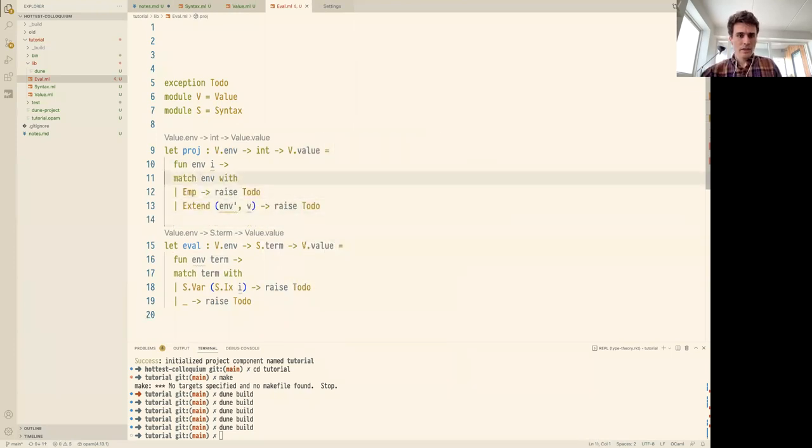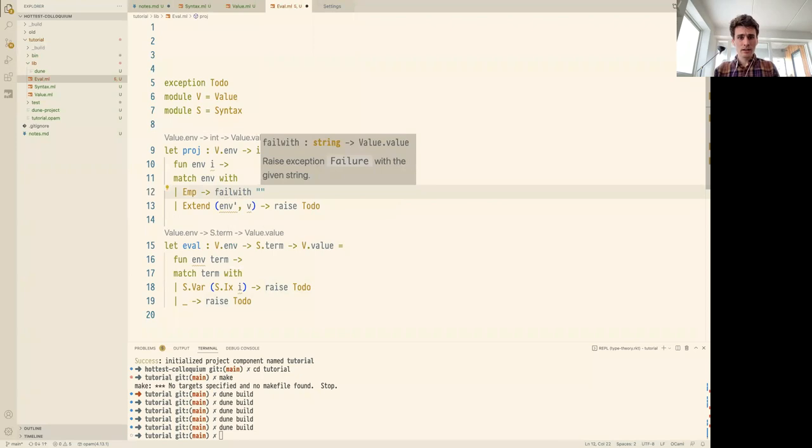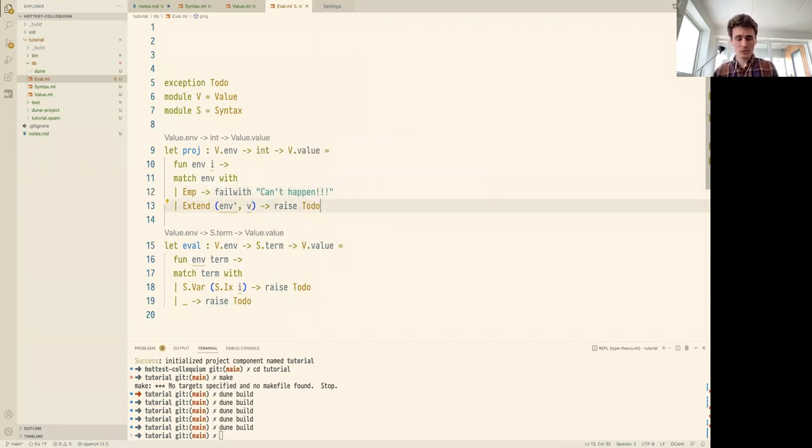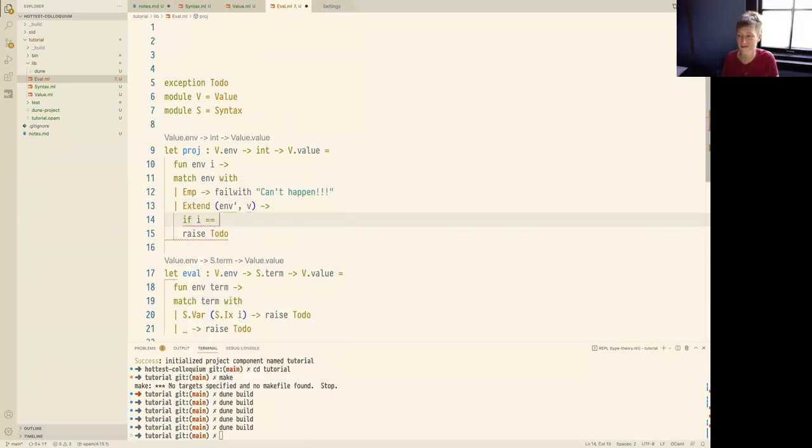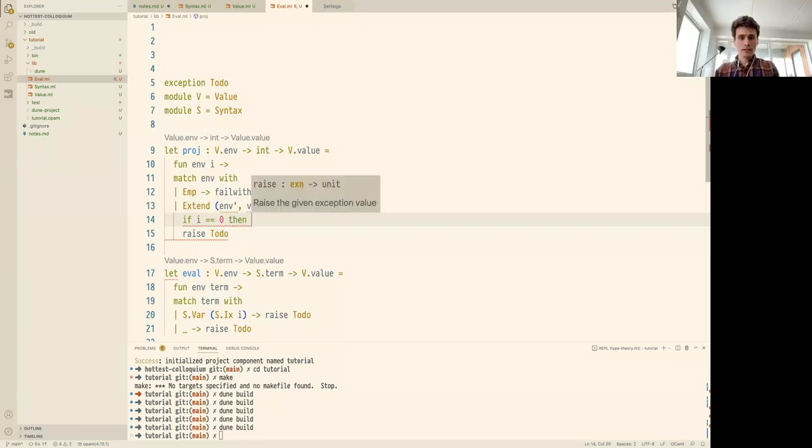Okay. So first of all, according to the invariant by which we define our code, the environment can't be empty, because if we're looking at even the zeroth variable, that means there's at least one thing in the environment. So this means that there's a bug. So we'll just print an error there. This should never happen. If we didn't mess up the code, then that code will never get called. If we were programming this in homotopy type theory instead of OCaml, then we could use some powerful types to avoid that. But this is what we have to do in OCaml. On the other hand, if i is the zeroth variable on the right, then we should return the rightmost element of the environment.